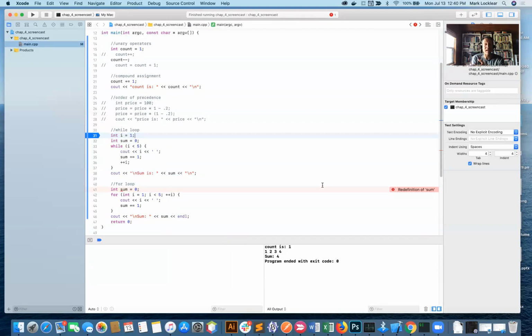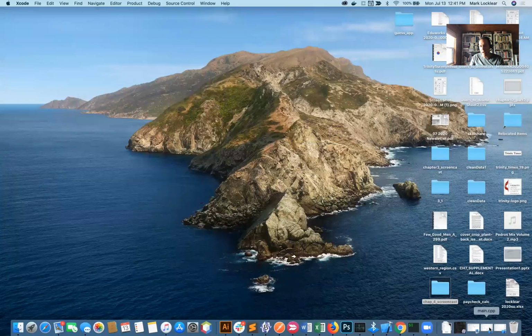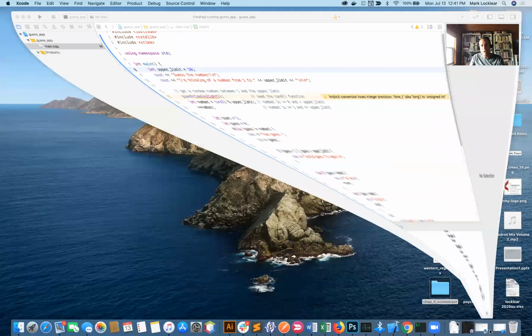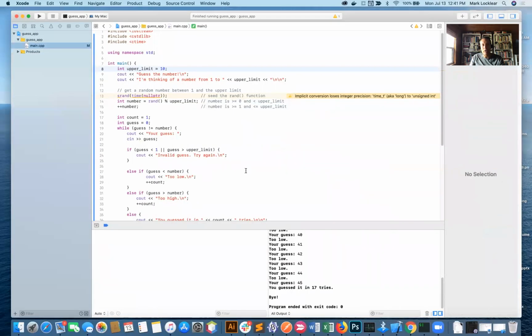For instance, I'm thinking about the test score app, where you'll prompt the user, okay, how many test scores are you going to enter? The user will enter that, let's say it's 5, and then that number 5 will be used to set the increment value for the while loop. But again, you could do that with a for loop too. So it just depends on the implementation you want. All right, we'll pause there.